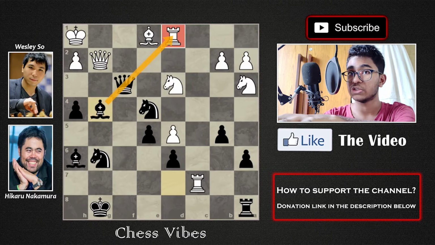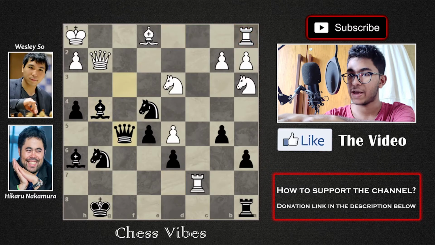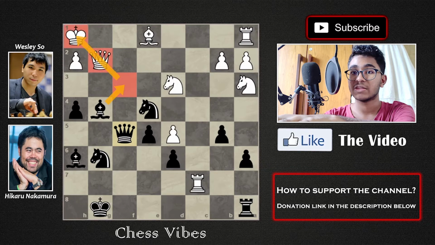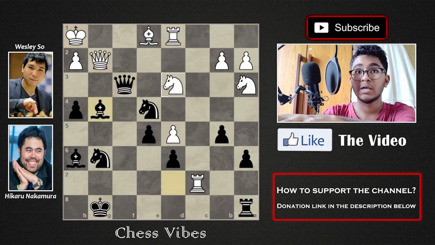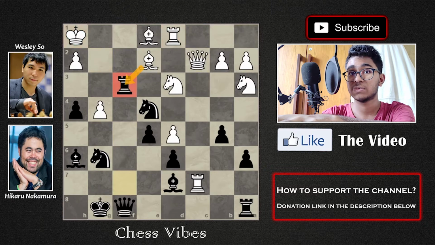So if you try to defend the rook by playing rook to a1, then I'm going to play queen f5. And now the game is already over. My serious threat is to play bishop f3, hitting the king with the queen, and the game is completely over. You should resign. So that is the reason white didn't capture the rook, and he played rook into d7.